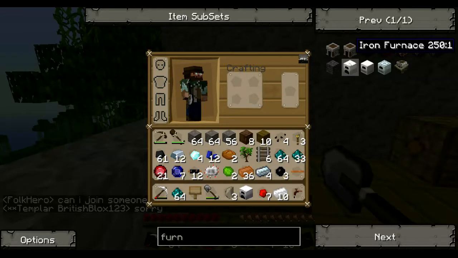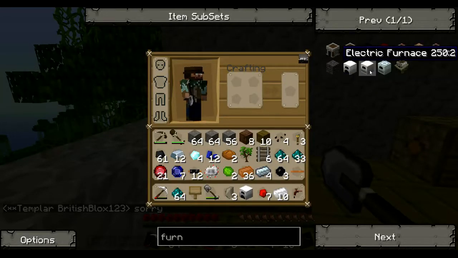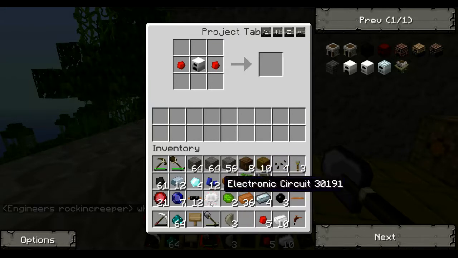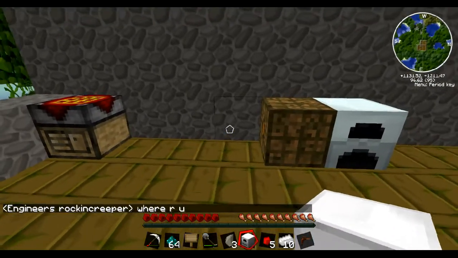Whoops. Right. No, that's the iron furnace. Irritating electric furnace. There you go. There it is. That's how you do it. Okay. Don't forget. I remembered! Yay! There you go. An electric furnace.